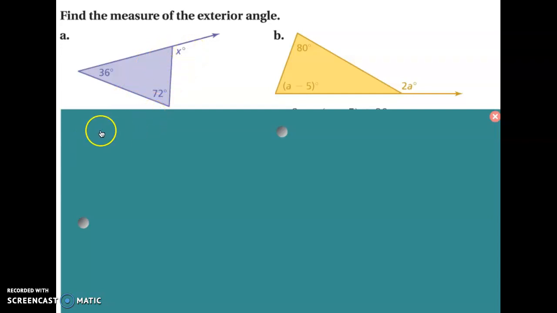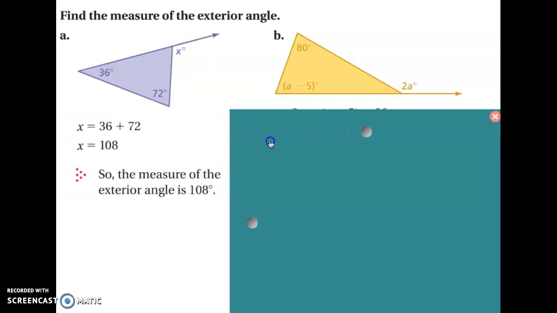But here we are. So, this is not tricky. We don't have to solve for this unknown angle and then use the supplement to solve here, although that would be really clever if you thought of that. That would work, but here's what we're going to do. Instead, we're going to say that X is equal to 36 plus 72, and then that equals 108. So, that right there is equal to 108. This one is the supplement to 108. And if you remember from yesterday's lesson, the supplementary angles equal 180 degrees, and so 108 plus 72 would equal 180.